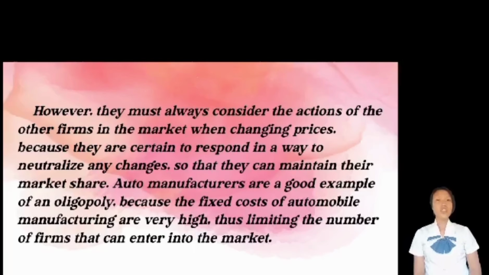However, they must always consider the actions of the other firms in the market when changing prices, because they are certain to respond in a way to neutralize any changes so that they can maintain their market share. Automobile manufacturers are a good example of an oligopoly, because the fixed costs of automobile manufacturing are very high, thus limiting the number of firms that can enter into the market.